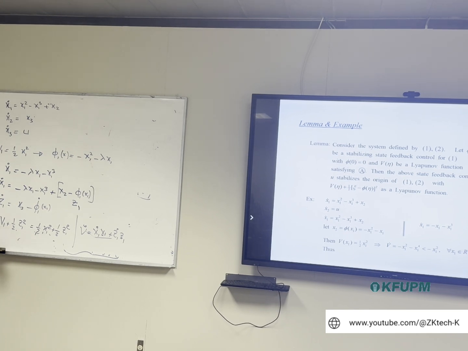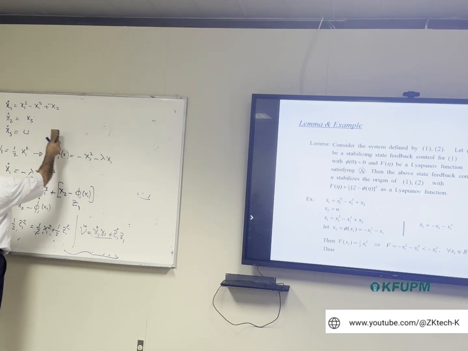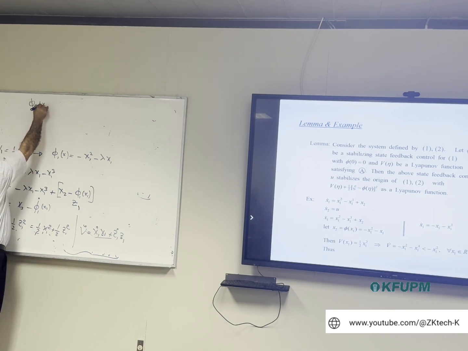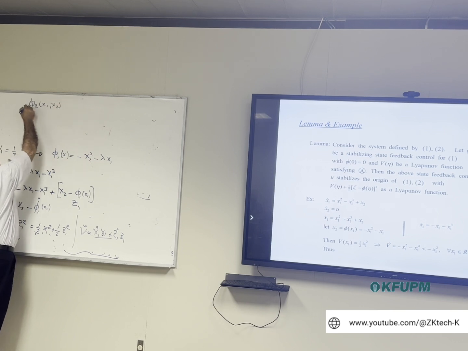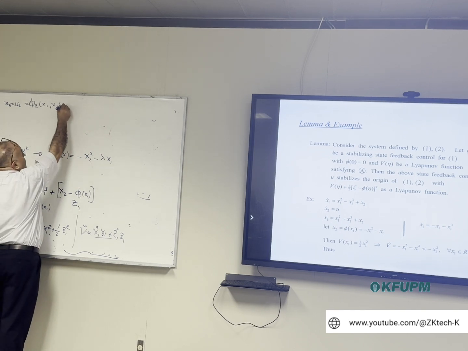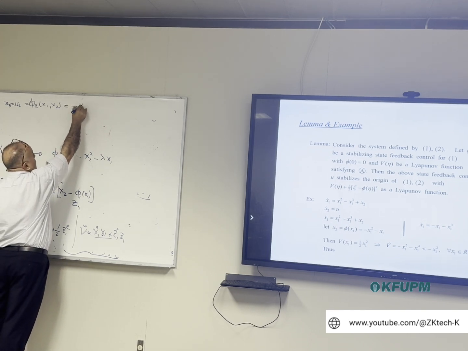Everybody's okay with this? So let's do it. This class has very limited space, so I'm going to remove this on the top. Here we find the value, this is like u in the previous example. And we find the value of u. So this is phi 2 of x1, x2. It's equal to u2, which takes the place of x3. So we cannot be confused. And we find that this is equal to minus x1.